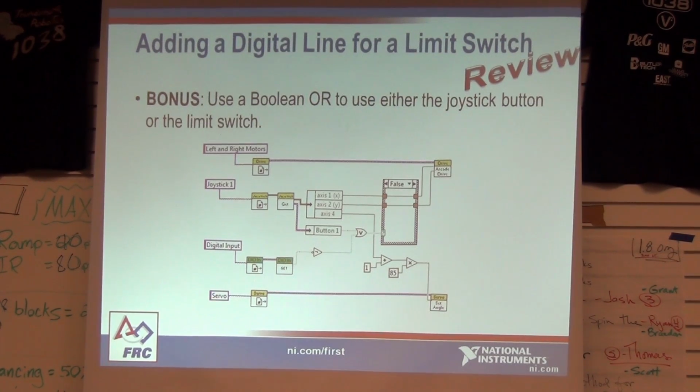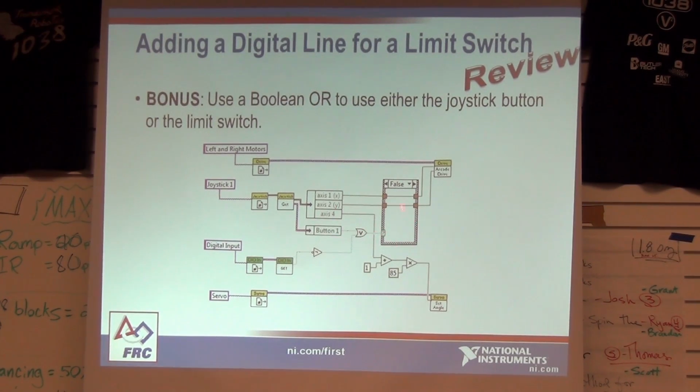Here, they're using a joystick button or a digital input to pass a value to my arcade drive VI. So I get the joystick button, which goes into an OR gate. The OR gate logic works such that if I have input 1 or input 2, then I get a true value on the output.